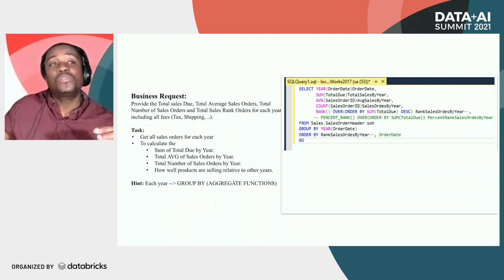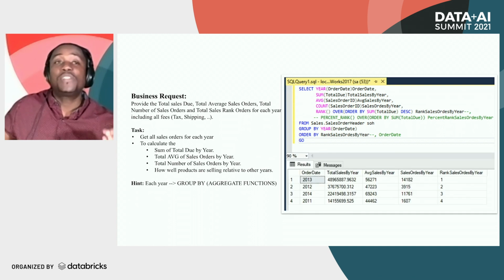And also, you just want to know how well the product is selling relative to other years. As you can see here, I'm using the RANK function and ordered by total due descending. So I want, for example, the year that we made more sales to be one, correct? And I have to go by here again and order it by sales, right? When I execute this, this is what I got. Marketing team can quickly see 2013 was the time we made huge sales. They can quickly reanalyze and see, do we have fewer customers? Do we still have those kinds of customers? There's so many things they can use that data for, correct?